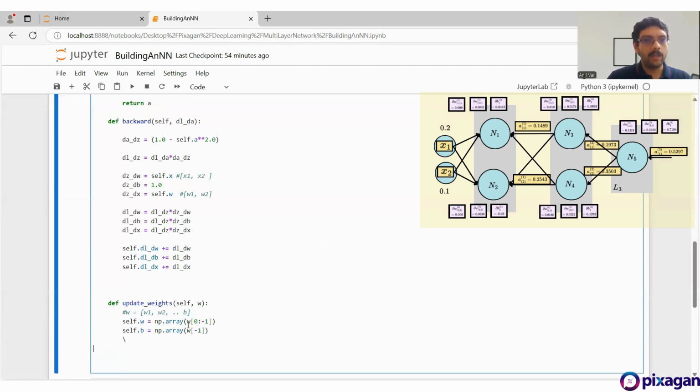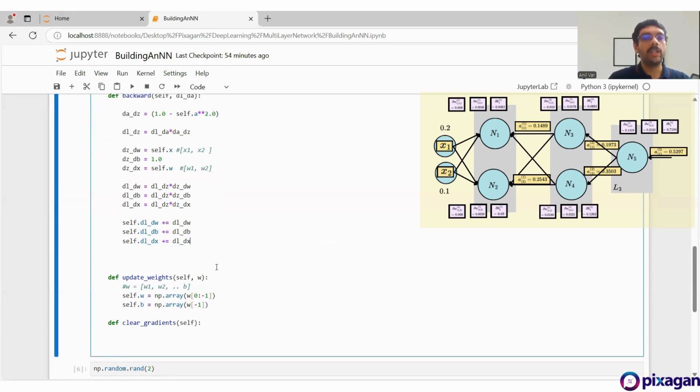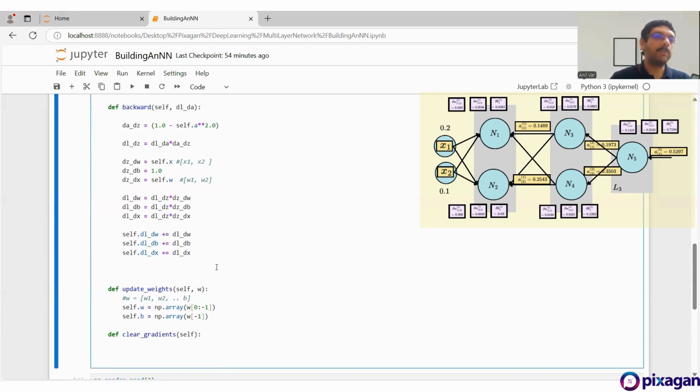So that's that. And then we have one more function we need, which is clear gradient. Because we're doing accumulation right here, if you call backward on this neuron multiple times, and you don't intend to call it multiple times, it's not multiple neurons passing their value back to this.